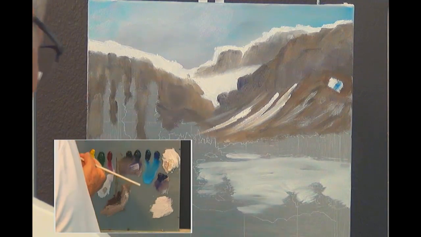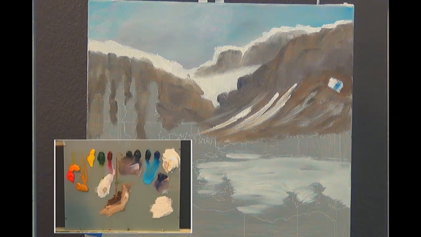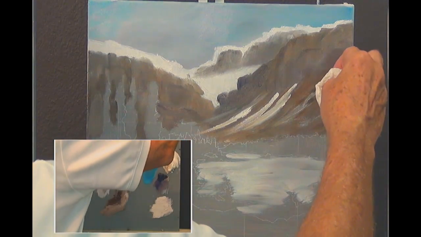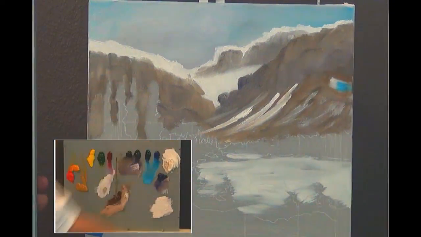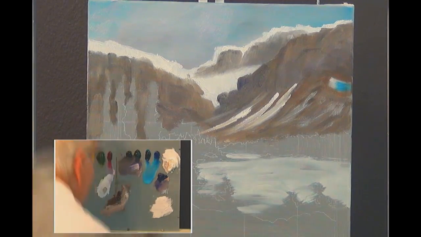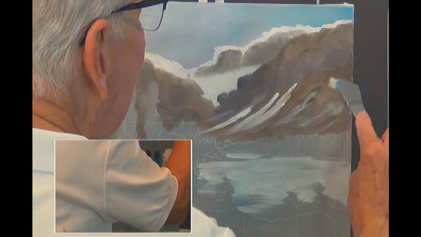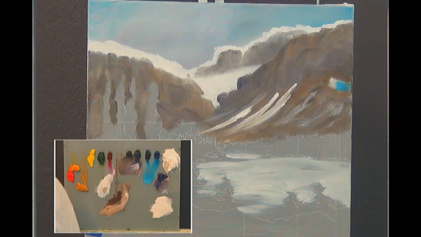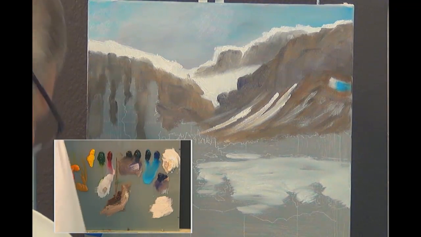Oh, look at that blue. I picked up some blue. Well, that was not very smart. Doesn't even like to come off. That blue is really potent. So maybe get my knife here and see if it has stained the canvas.